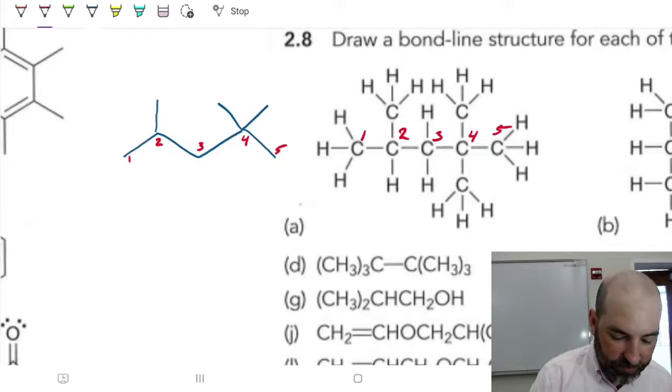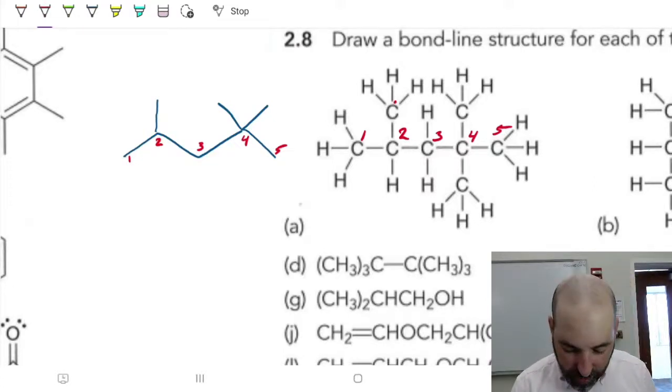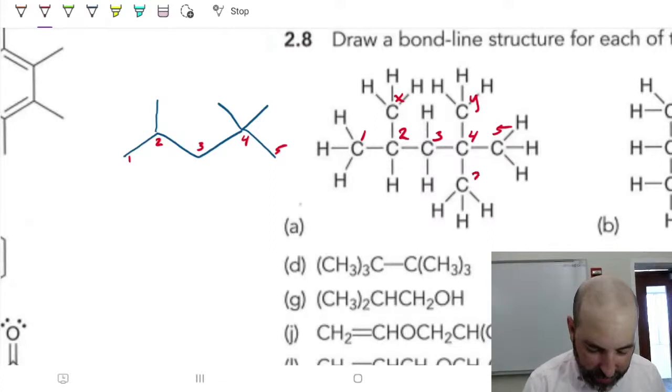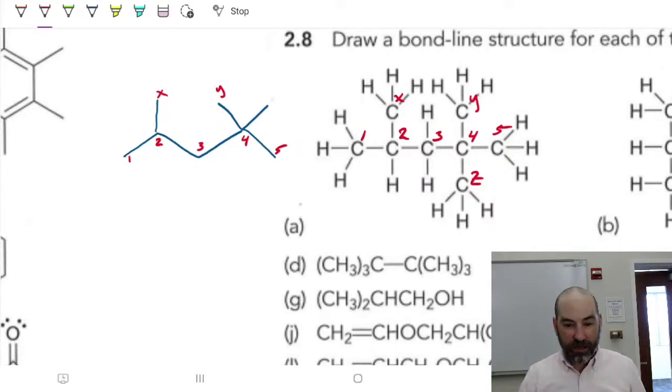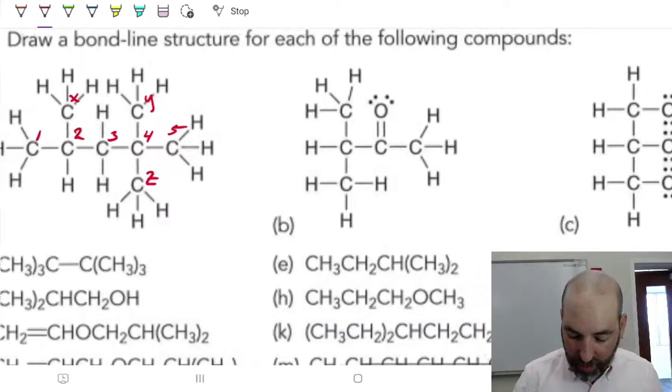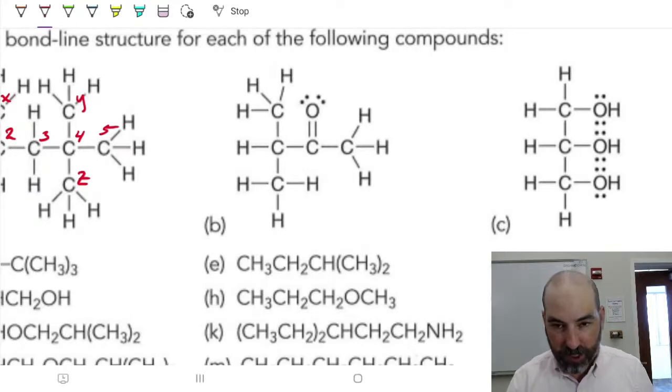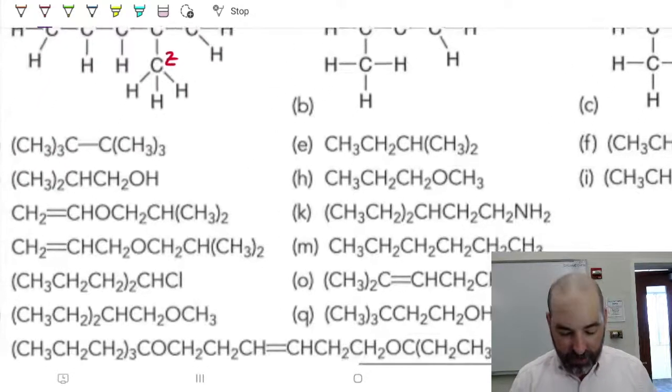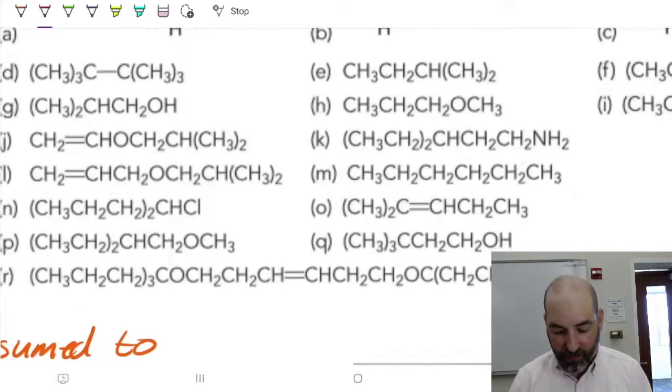So if we called those 1, 2, 3, 4, 5, maybe we'll call these ones that are coming off A. We don't want A, B, and C. That's like the carbons. Let's call them X, Y, and Z. So then I've got my X, Y, and Z. The reason I'm able to draw them at different angles like that is that single bonds between atoms can rotate freely. So however you want to spin things around and draw them is okay. All right. I'll leave these other ones for you to try, but I do want you to try them, so please do that.